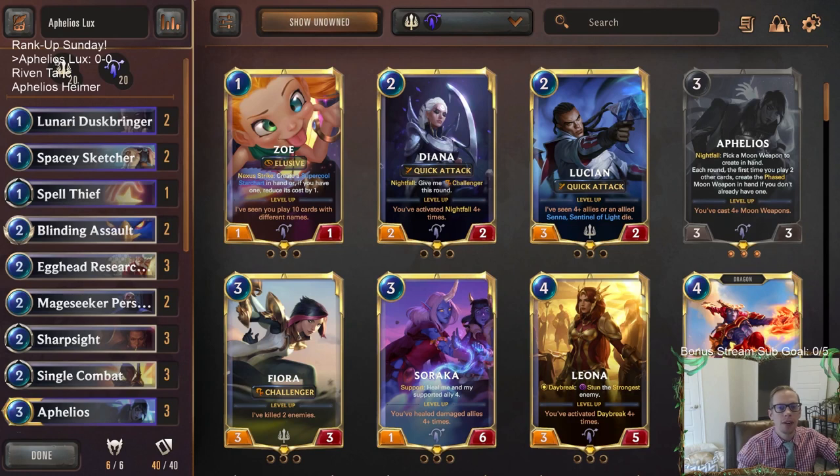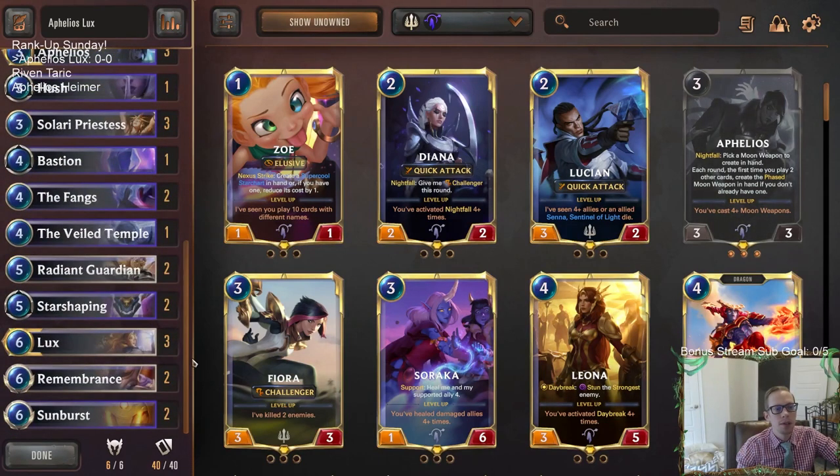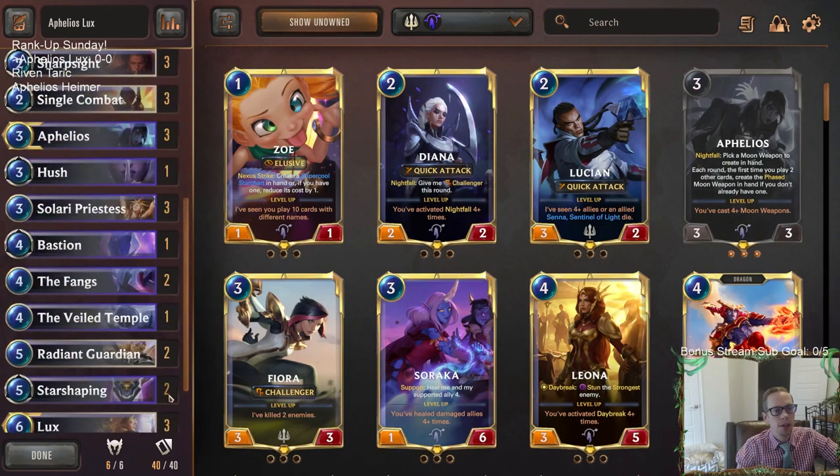Then we'll have Runeterra, a deck that I really liked that we played on the first day of the new champion expansion. We're going to replay that one here on our Rank Up Sunday also. All right, so this is Aphelios Lux. Pretty excited about both of these. It took a little while to build because there are so many good cards that you can play in these regions. This is the list that I've finished up with.